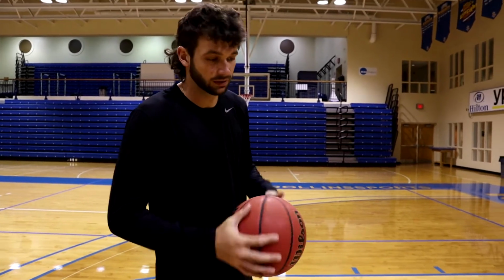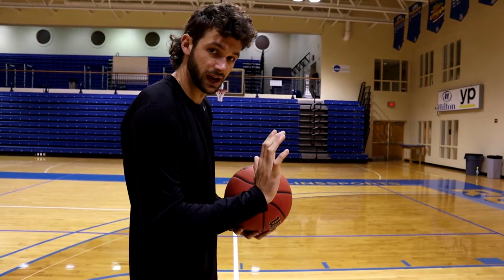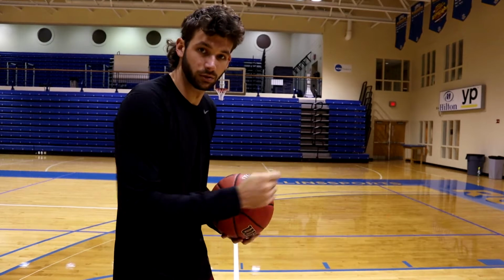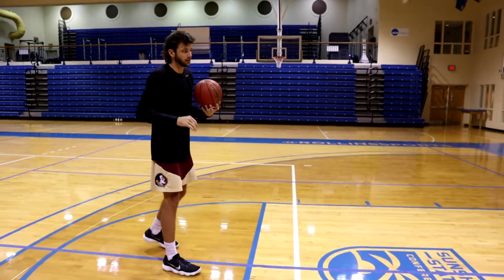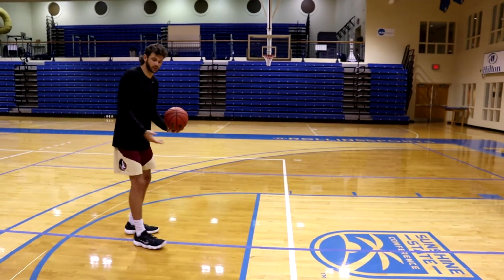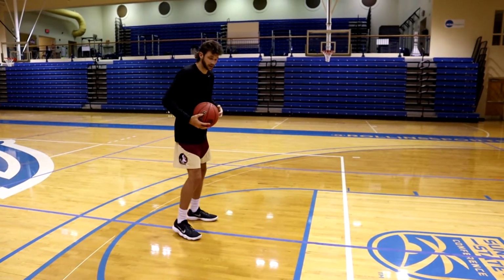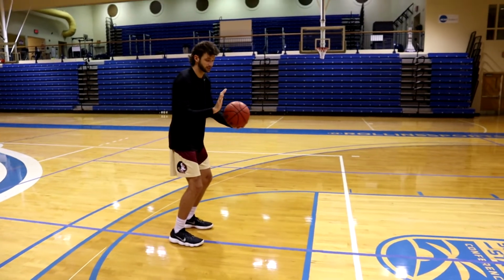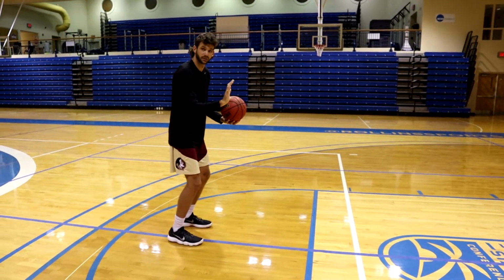So we're gonna build on last week, and if you remember, the last drill we did last week was we were down and we had our hand and our wrist cocked all the way as far as we could get it back, right? So that's gonna be a setup for the drill we're about to do, or the shooting we're about to do, the footwork. So if I back up right here, let's say I'm starting right here, I want to shoot at the free throw line, right? So obviously last week, this is how we were set up. Boom, we're right here, we're down, we're sitting into it, we got our hand up, we're ready. So instead of this time having the ball there, we're waiting, we're about to catch it, but our hand is still back, okay? We're sitting into it.